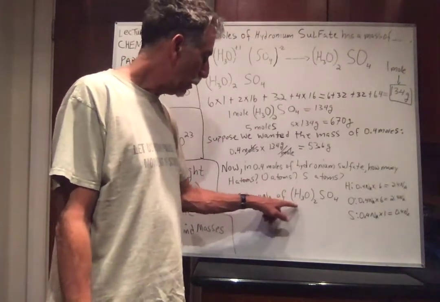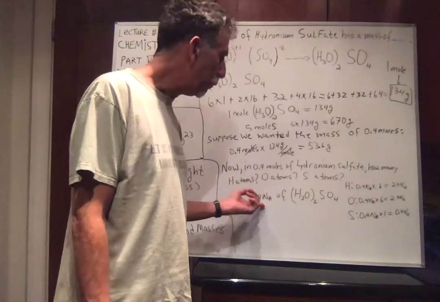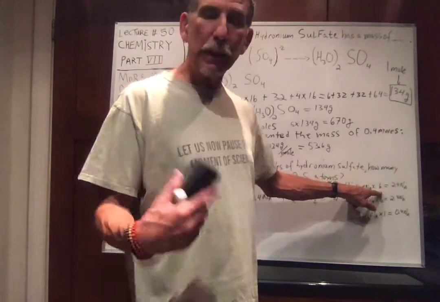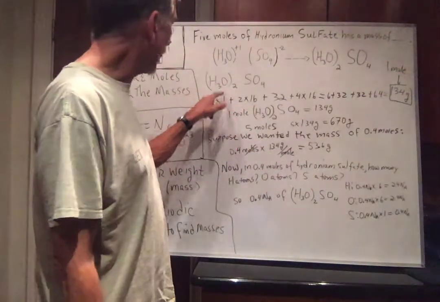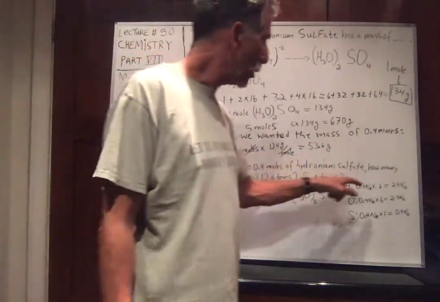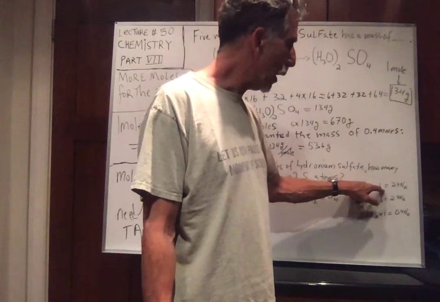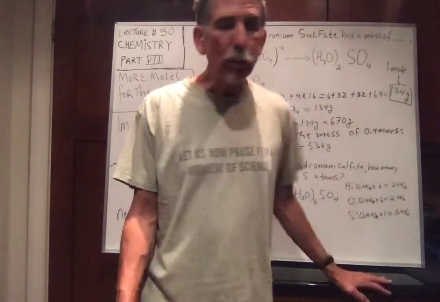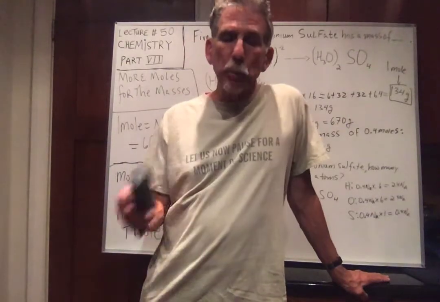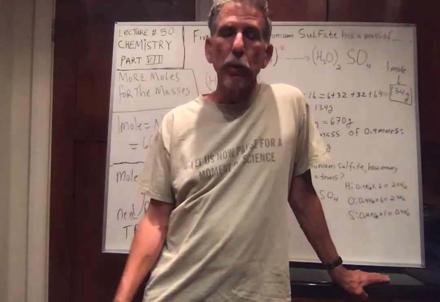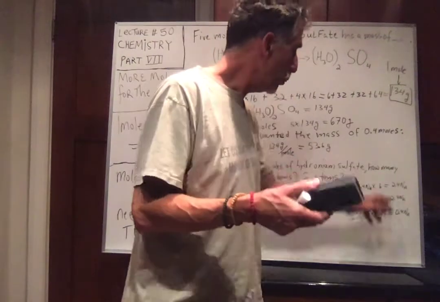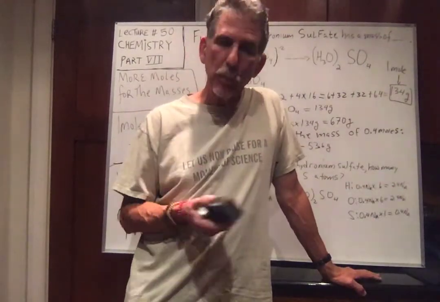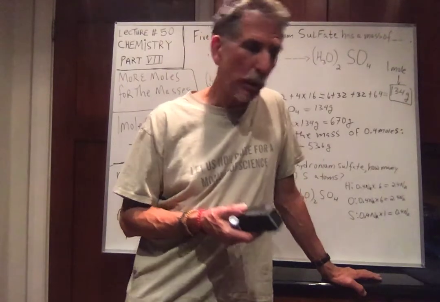Of this, of the hydronium sulfate. What do we have? 0.4 Na for hydrogen, times, remember, each molecule has 6 hydrogens, 2 times 3. So we have 0.4 Na times 6, which is 2.4 Na. So how many hydrogen atoms are there? 0.4 times 6 is 2.4 Na, which is 2.4 times 6 times 10 to the 23rd. Remember what Na is.